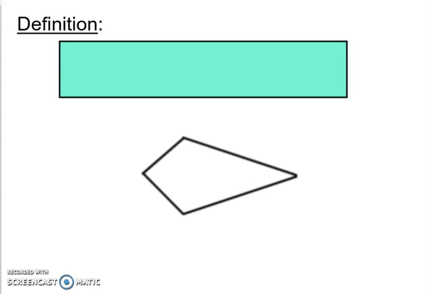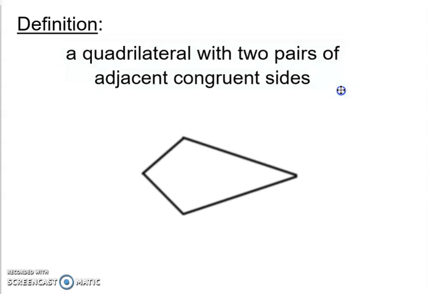When it comes to a kite, the definition is a quadrilateral with two pairs of adjacent congruent sides. So this is the first quadrilateral that we have that doesn't talk about having any parallel sides. All of the ones we've done thus far, we always had sets of opposite parallel sides. Even with the trapezoid, we have the one set. So nothing's parallel in a kite.